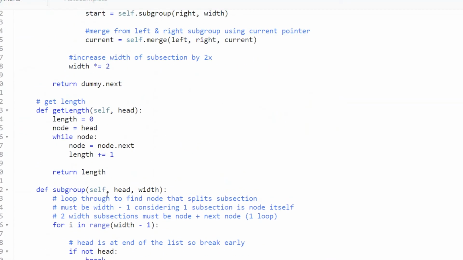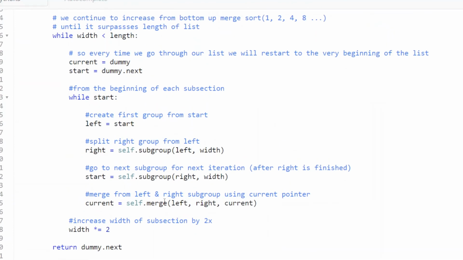That should be the tail. Since we're doing that, then we're continuously able to go through this pattern of splitting the subsections, and we're also able to merge and traverse this current pointer, the current location within our linked list.